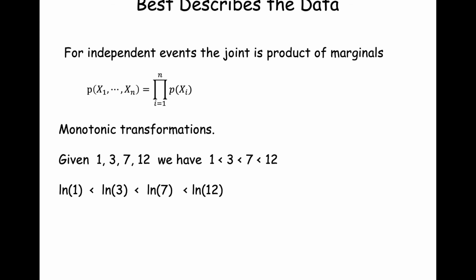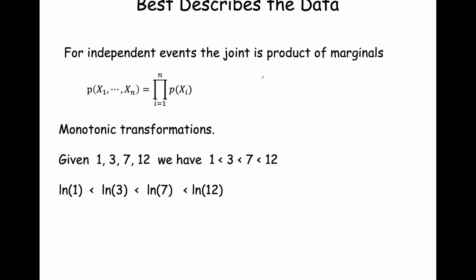Now, of course, we want to clean this up because it's a little bit messy to compute. So we want to transform this expression because we want to make it simpler for ourselves. Mathematicians like things simple. They don't like complex things. So we're going to transform it, but we're going to transform it not in any fashion. We're going to transform it using a so-called monotonic transformation. And a monotonic transformation is a type of transformation that is so-called order preserving.